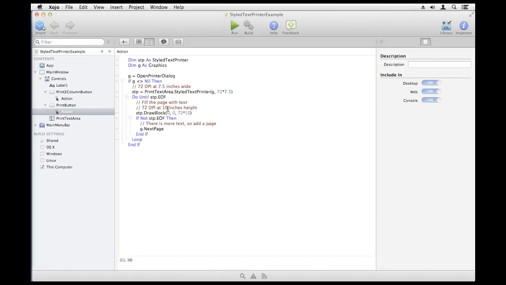And then you just loop through the style text printer object that you get back, and you draw a chunk, get the next page, draw it until there's no more, and then you're done. Now, if you had your text area all set up with actual styles in there, you had bolded text and different font sizes and whatnot, that would all just automatically get set up here for you and then print to the printer.